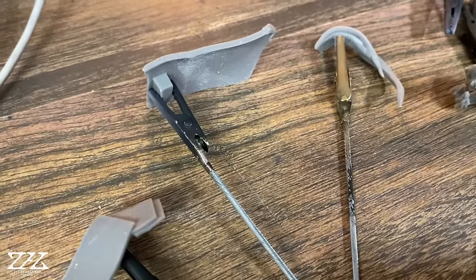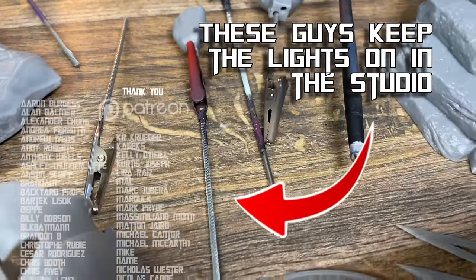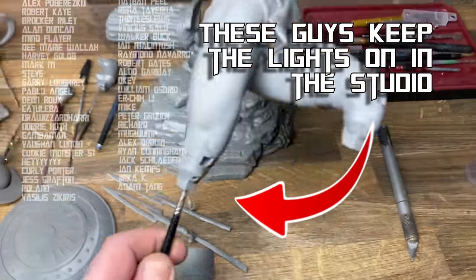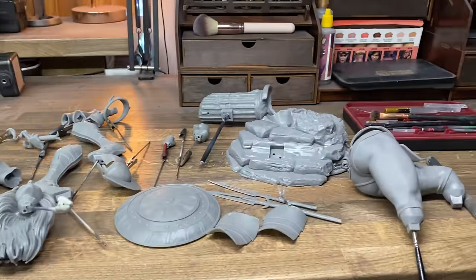And the reason that I've come to the conclusion of sticking things in holes and grabbing them with these little alligator clips is because in previous models, I've made the mistakes of trying to hold these things by hand, and it doesn't work that way. So learn from my mistakes and shove some sticks in the holes of your models.